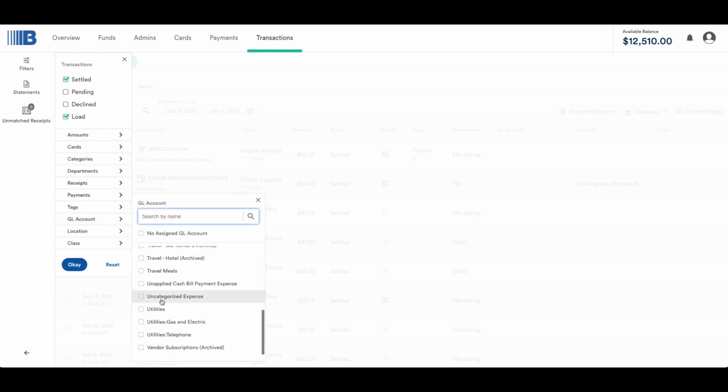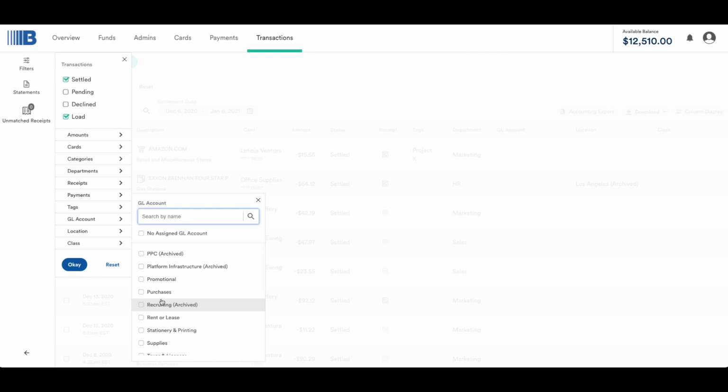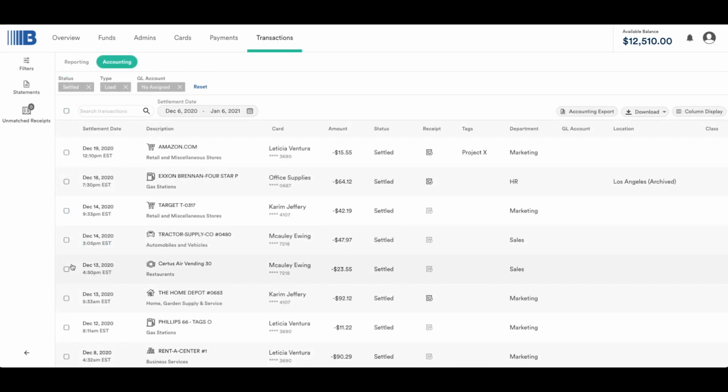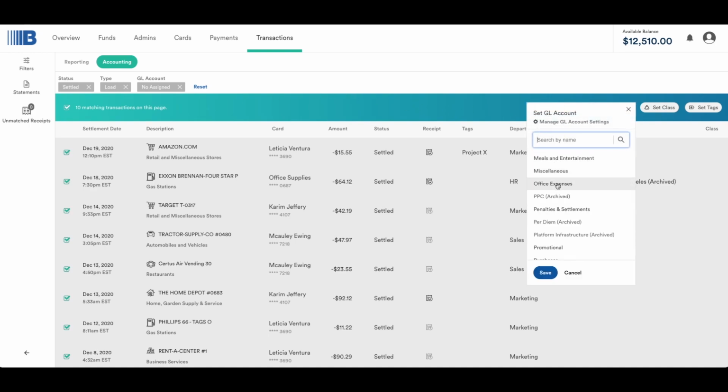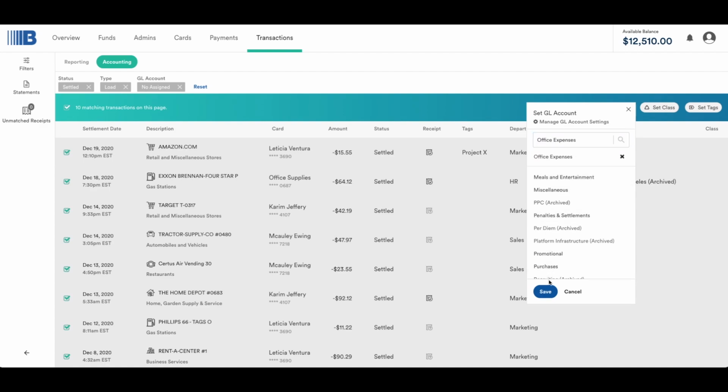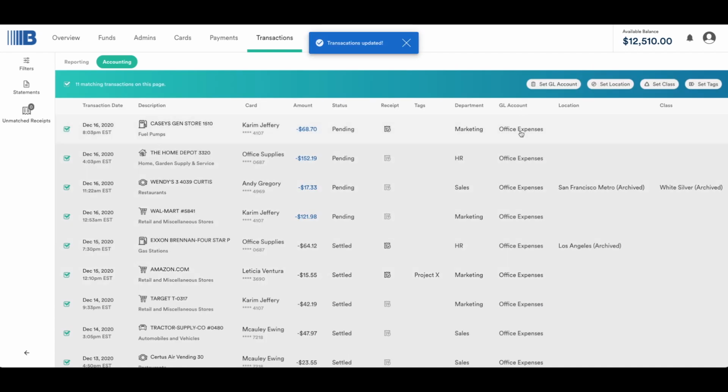Let's say you want to code your transactions to the appropriate GL account. You would first use your Filters menu to display all transactions that do not have a GL account coded to them. Next, choose to apply other filters if you would like, and then use the checkboxes in the Transactions table to select all the transactions you want to code with a particular GL account. After selection, click on GL account, pick the correct value, and press Save, and the transactions will get coded correctly.